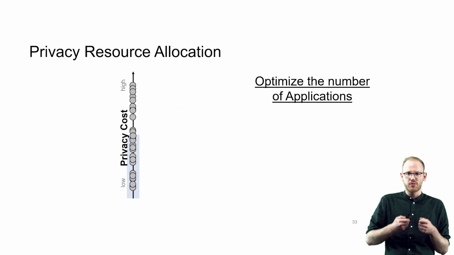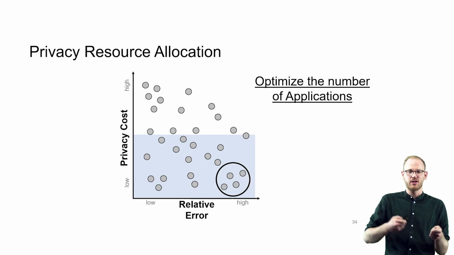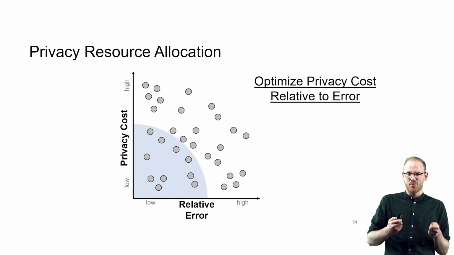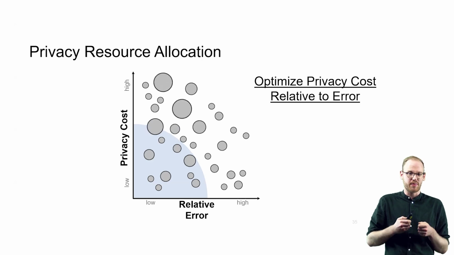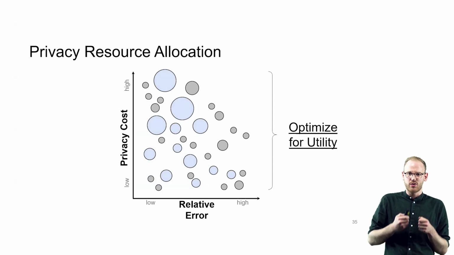We could, for example, optimize for the number of applications we can support under a fixed privacy budget. This may sound appealing at first, but low privacy costs often correspond to higher error rates. We could try to factor this in and maximize the privacy accuracy trade-off, so consider DP costs relative to the expected accuracy. In practice, however, the privacy accuracy trade-off also does not fully capture the priority or importance of an application. In practice, we need to expand to a more generic utility metric that encodes how valuable a result of a given accuracy is to an organization. In other words, factor in the relative priority of the application to an organization.